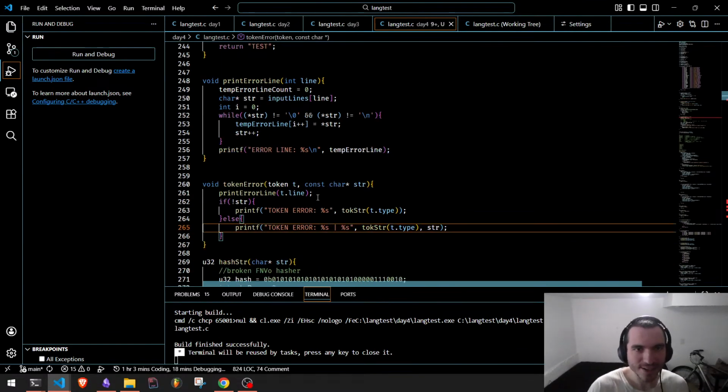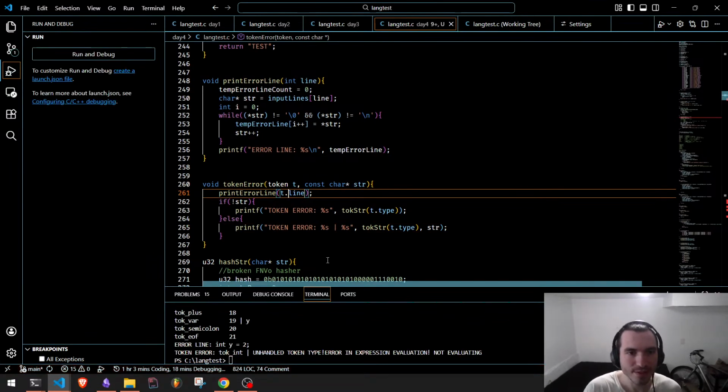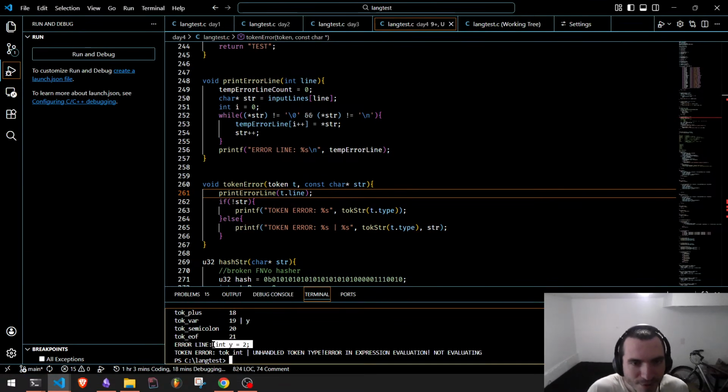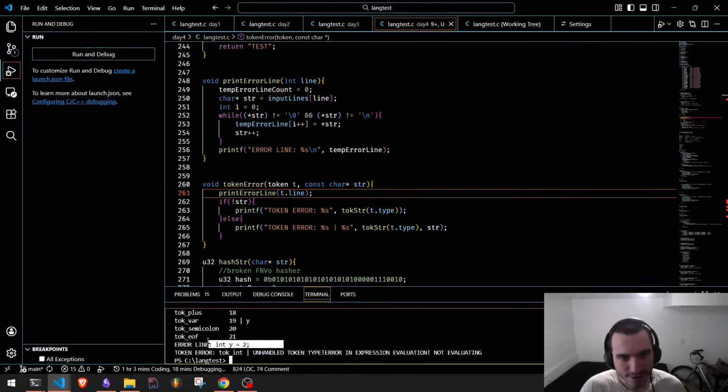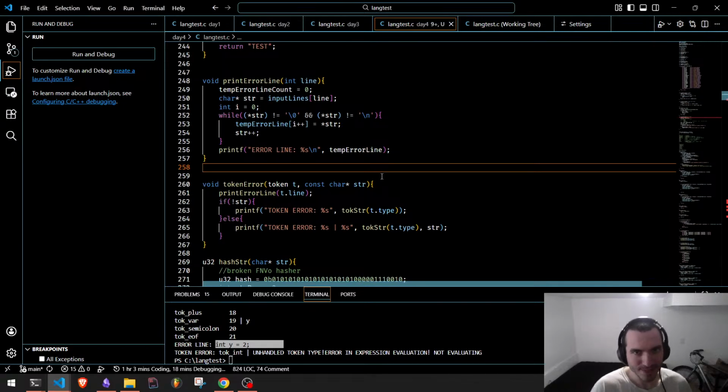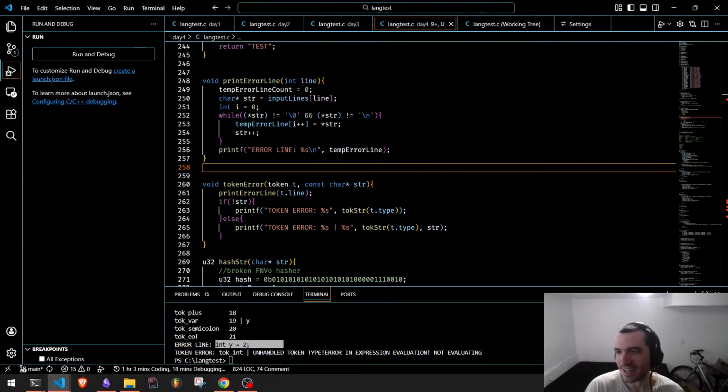So we're printing the error line now. Let's just see what happens. Error line, int y equals 2. Hey, look at that. Amazing, isn't it? So this is just to give us a little bit of context to what's going on. And we can even make it pretty. We can add colors to it, and VS Code can handle colors in the console. I think it's called console text color escape sequence.